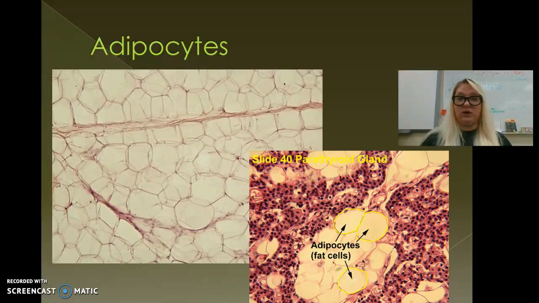These adipocytes store energy. Unfortunately, with diets and lack of exercise, we can store a little bit too much, if you know what I mean. But really, back in our ancestors' days, adipocytes were really important for storing extra nutrients when they got a huge meal. Adipocytes are commonly found around organs, and they help with insulation and protection.